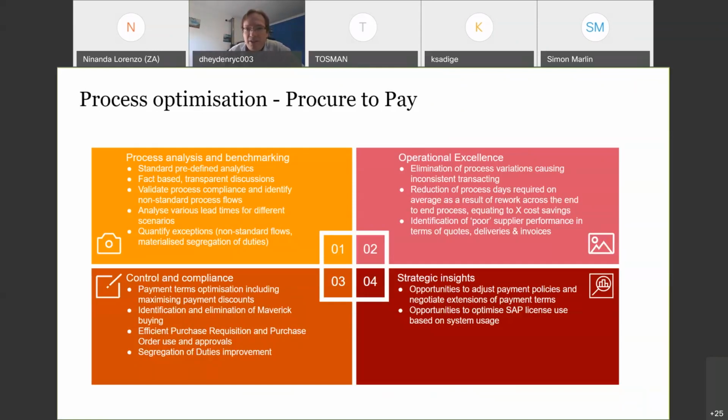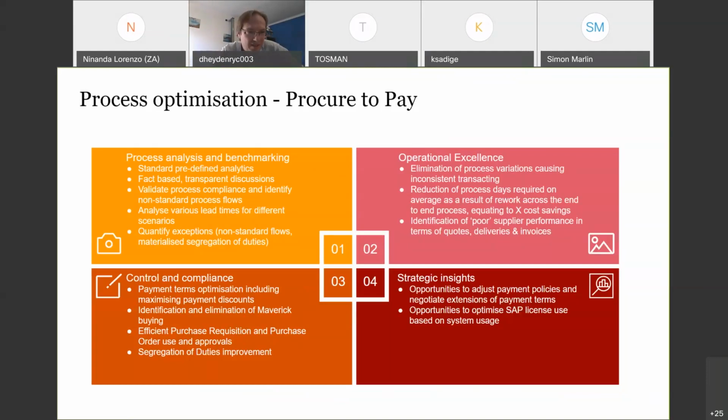So looking at rework, clearly using this to understand root causes of inefficiencies in the process, and then attacking those root causes creates a huge amount of time and freedom, so that people can stop spending so much time on where the process is clearly inefficient. And understanding where there is poor performance, whether it be suppliers, or what part of the process isn't working well, what we would want to improve and set as targets, helps then create that operational excellence in the process.